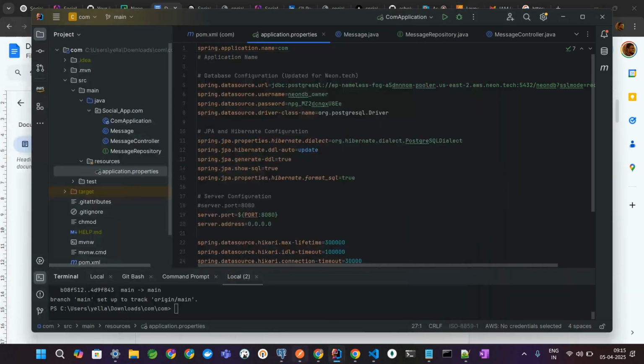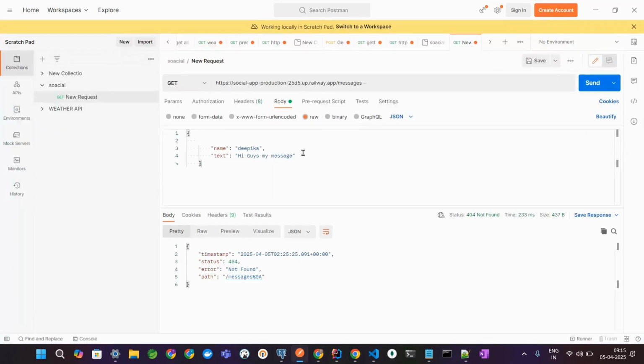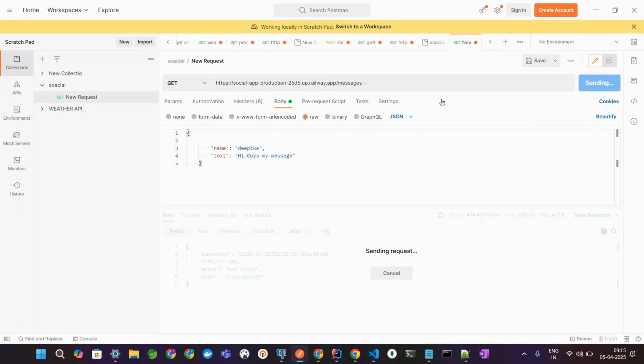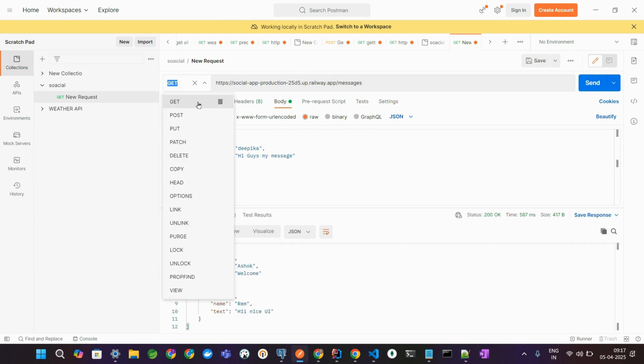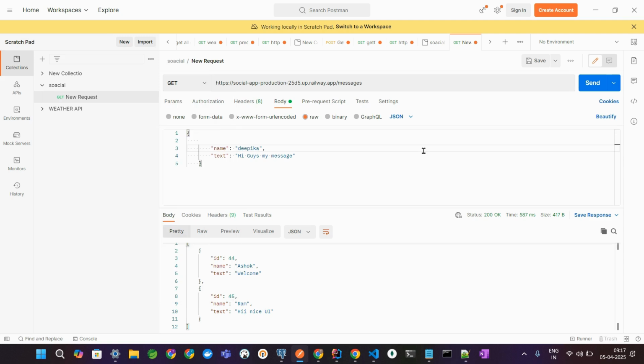Then it's good to have Postman for checking the endpoints. It's always good to check whether the endpoints are working or not. We will have different get, post, put, all options. You'll slowly learn how status codes work, everything.